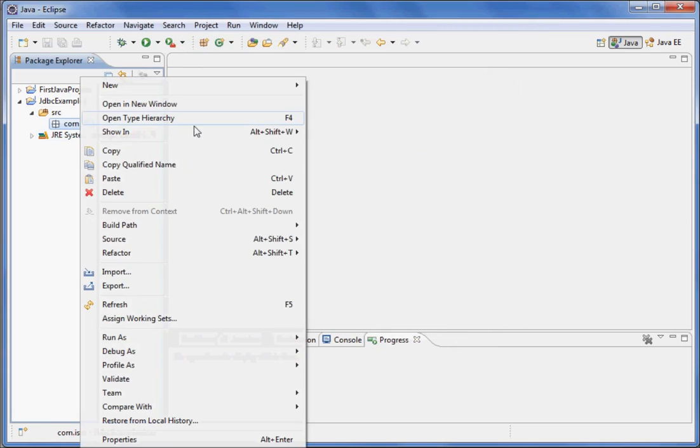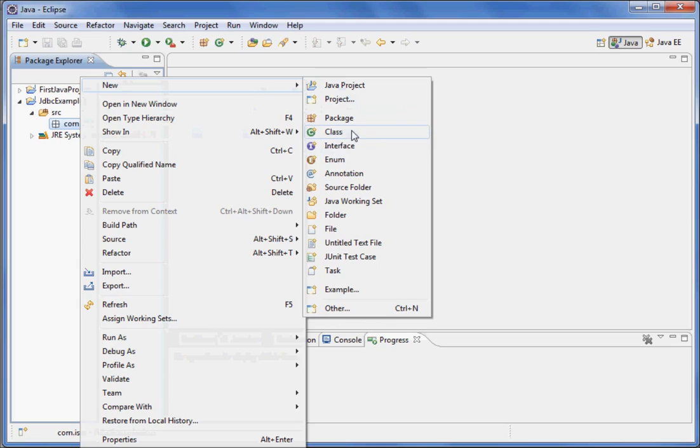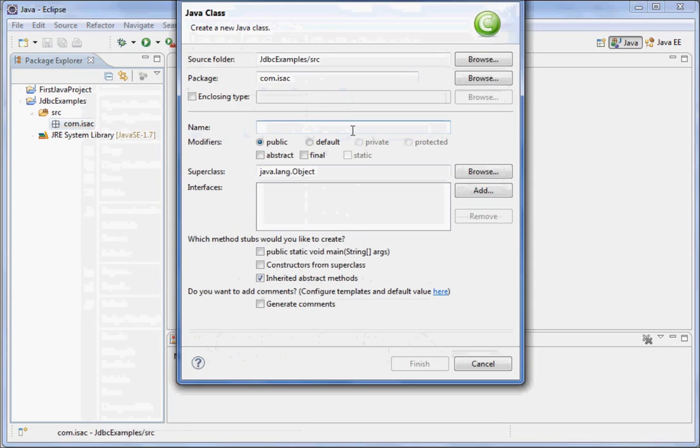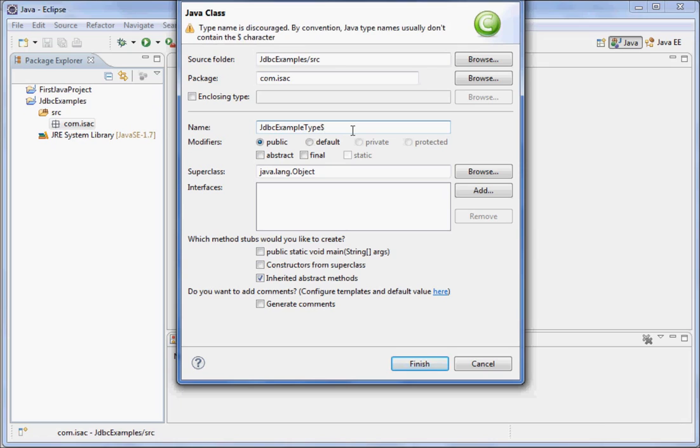Now inside this package we'll create one class, new class. Here we'll give JDBC example with type4.